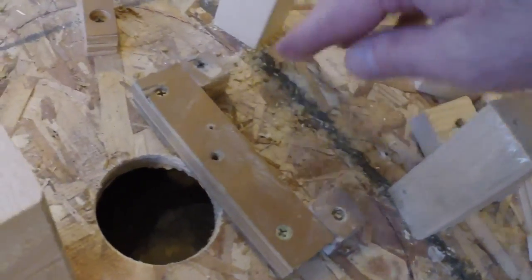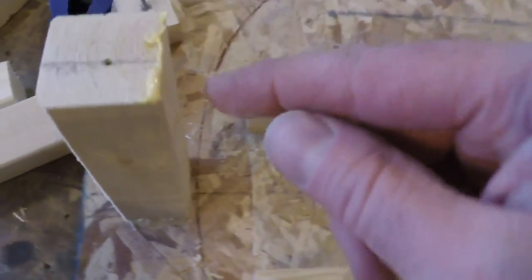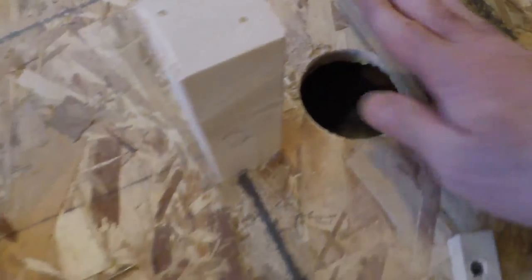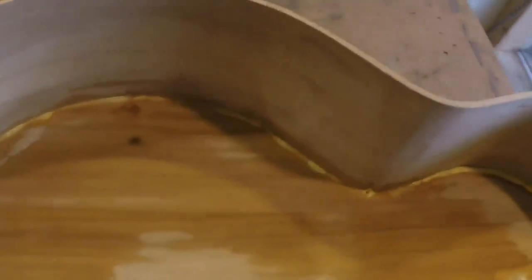It's been about two hours. I was going to let that set all night, and then I thought: I wonder how much glue ran down and got stuck on these little internal fittings. I had a little bit of glue there, but my concern was if I had a bunch of glue run down here and get stuck, that I might have a hard time getting it up off of the storyboard. So I went ahead and pulled it off, and I'm glad I did.